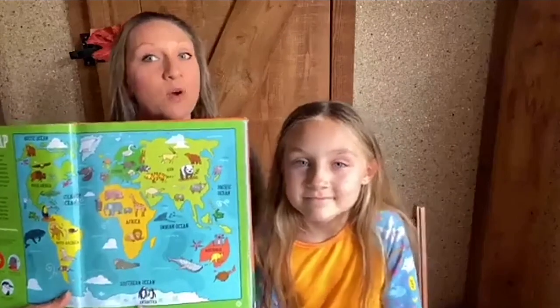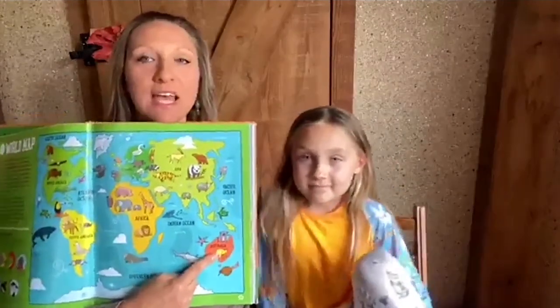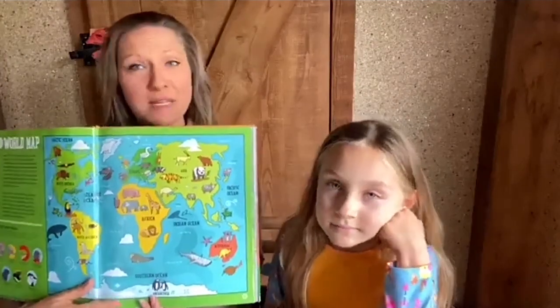So we've gone quite a few continents already. We started off in Australia and learned about all those really cool marsupials, and then we ventured over to Asia and learned about the tigers and the pandas. Last week we went all the way down to Antarctica and found that the main mammals there are actually marine mammals — there's seals and whales, but not very many animals or creatures really live there.